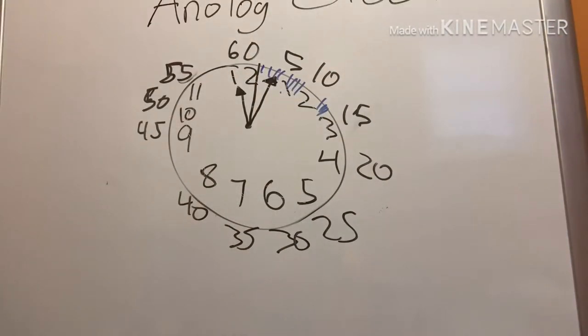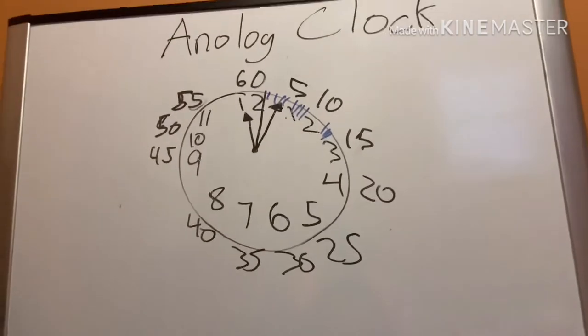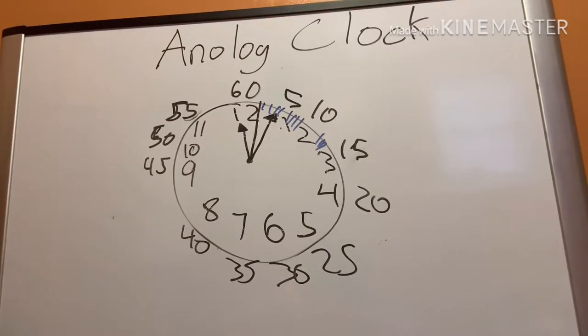Analog clocks are something very good to know how to read, because like I said, let's say you're in a house or somewhere that you only have an analog clock, or you left your phone somewhere or your tablet or laptop or something and you have an analog clock. A lot of people have regular watches, but they can't really tell what the time is because they can't read an analog clock or a clock with hands. They can only tell digital time.